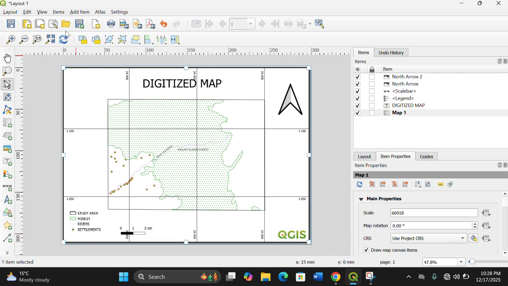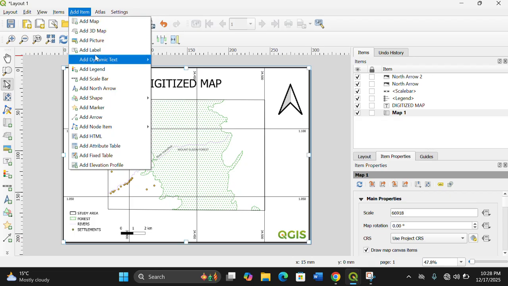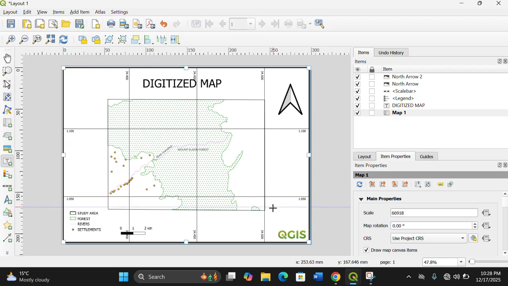Okay, now I will come here, add item, add label, and I'll just add the label here.